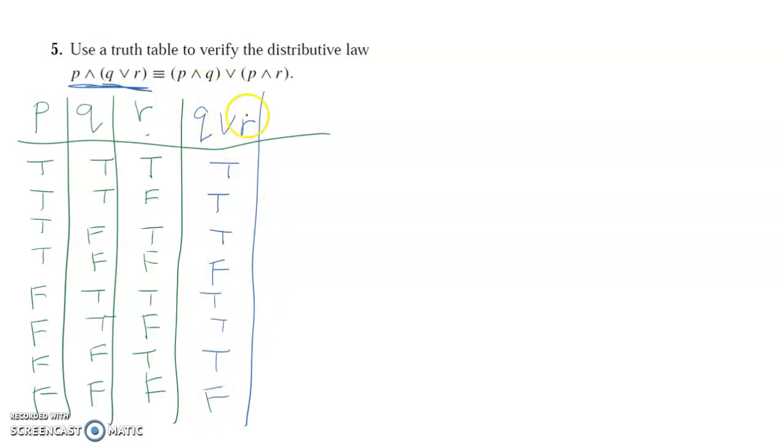Now I would have this conjoined with the AND value, so my next column would have P and (Q or R). I'm looking at the column that we just came up with and combining that with the P column, conjoined with the AND statement.